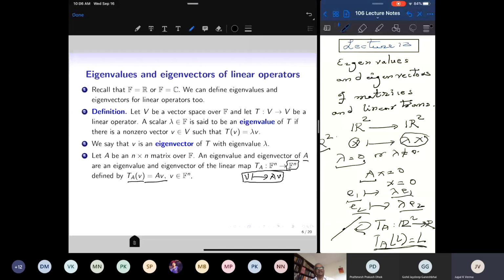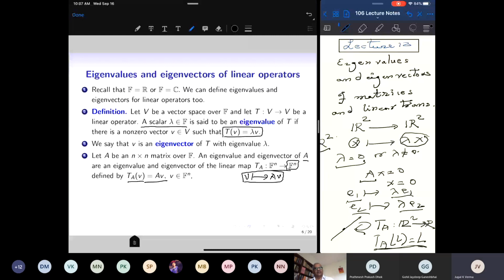A linear transformation is defined on any vector space V. The vector space may be a vector space of functions. It may be a vector space of matrices. But the concept of eigenvalue is the same as we defined for matrices. It is copied from the definition for matrices, and the eigenvalues have to be always in the field of scalars. And Tv equals lambda v may have no solution. A given linear operator may have no eigenvalue.